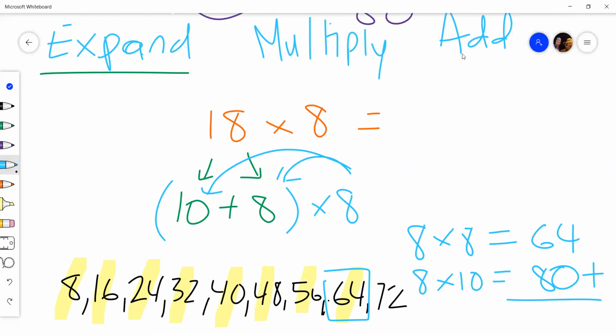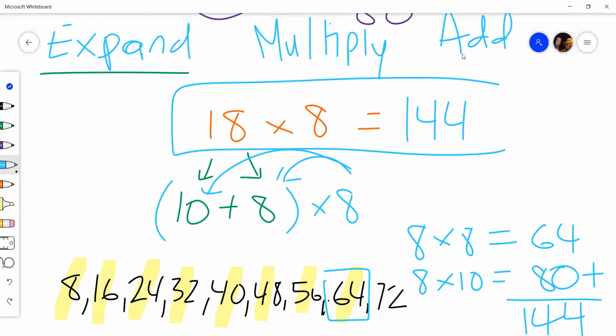So now I got to add these together. So that's a 4 in the ones place, and 8 plus 6 is 14. So 144. So there you have it. So this process, a lot of fun as you practice it. Again, always ask questions if you're unsure of the steps, but if you follow those, it is going to work. Expand the bigger number, multiply the single digit by everything, and then add your answers together for your final answer.